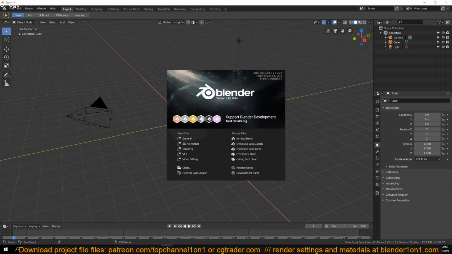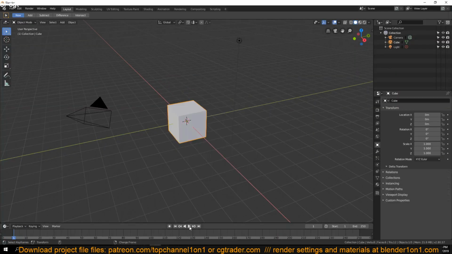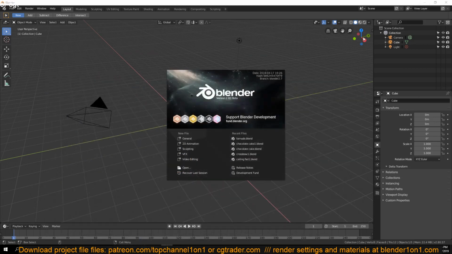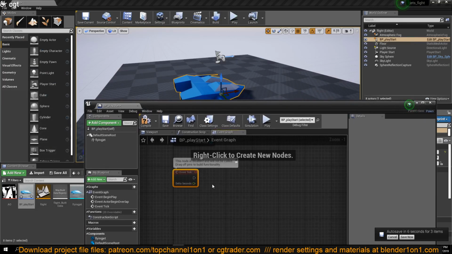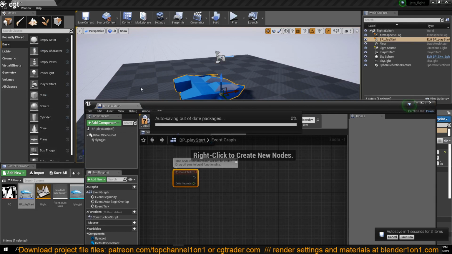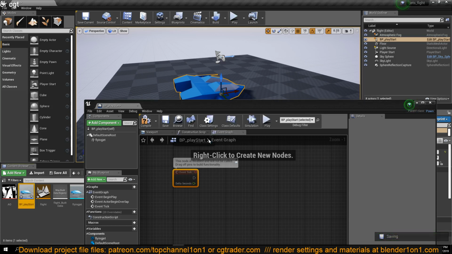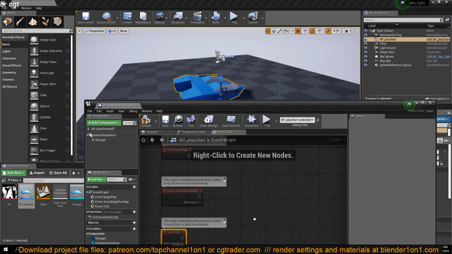It's the equivalent of hitting play here and getting this playback. So this event just kicks off calculating every second when the game starts playing. So let's see what we can do here.